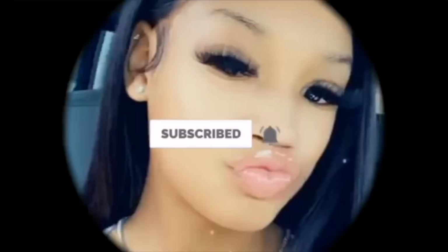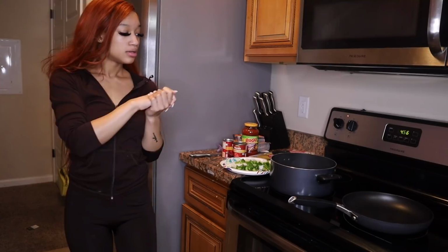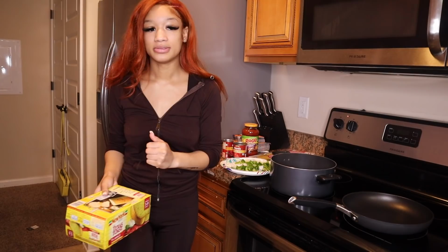Most of y'all been asking me to start vlogging for when I cook. So today I'm gonna be making fish and spaghetti and garlic bread. So yeah, we're gonna be making fish and spaghetti with garlic bread. This is the garlic bread I use.